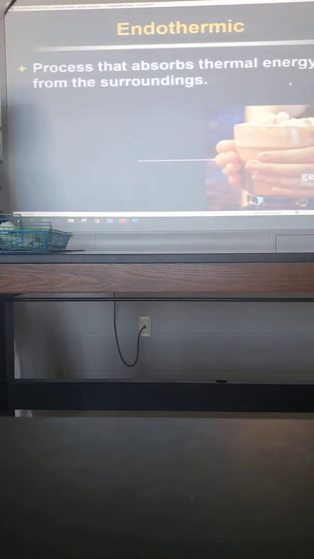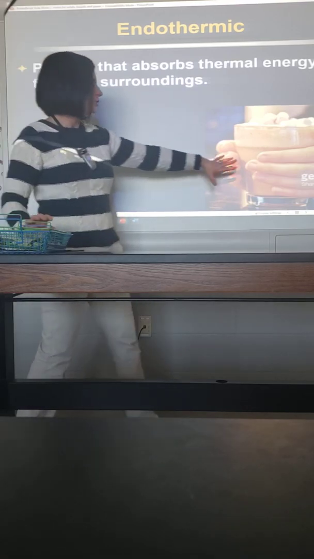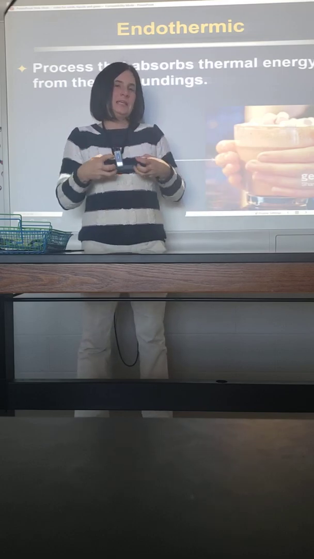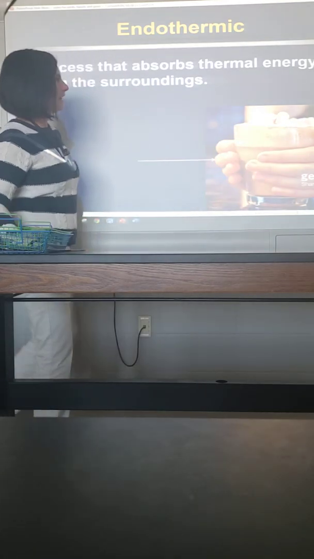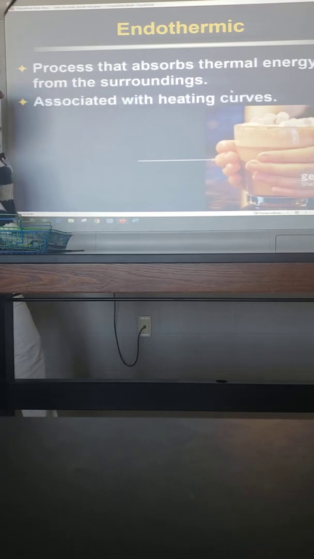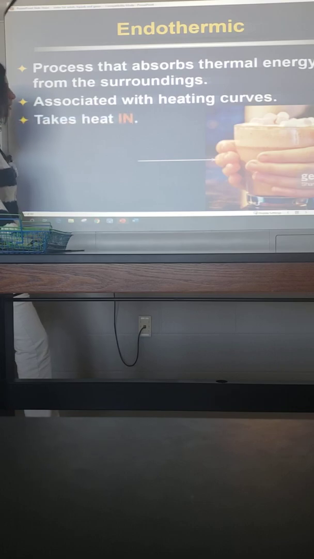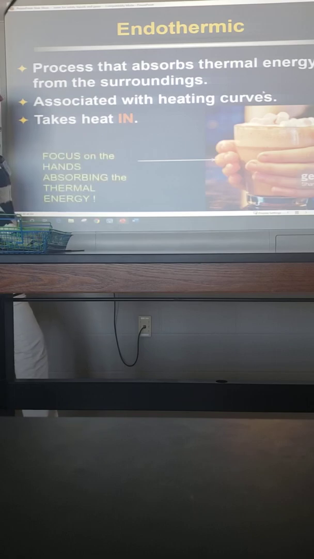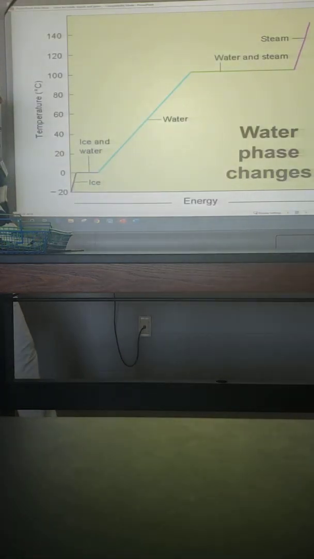Endothermic, taking in. This is the process that is taking thermal energy in from the surroundings. So the hands taking in the heat from the hot chocolate, okay? That would be the description of the endothermic. It's associated with heating curves because you have to take heat in to heat the solid ice or the solid material, whatever it is. So you're in endothermic. They kind of sound alike. So focus on the hands absorbing the thermal energy. So the hands are getting warm just like the solid ice cube was getting warm.